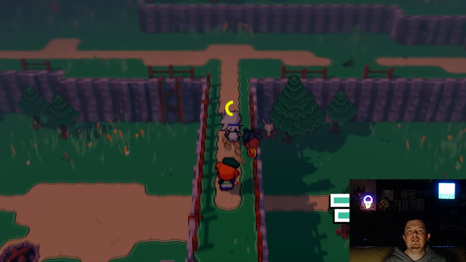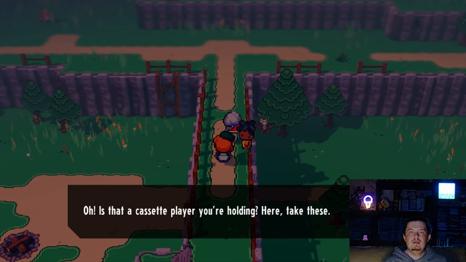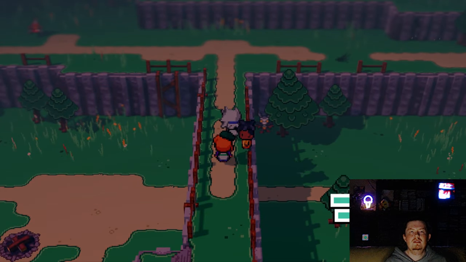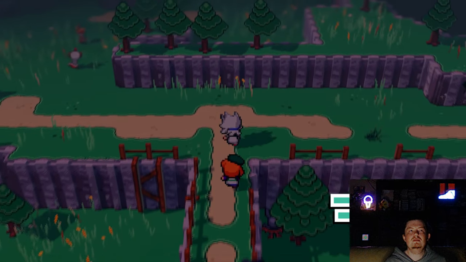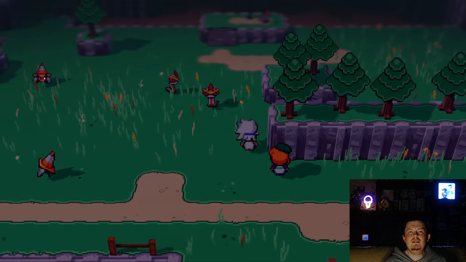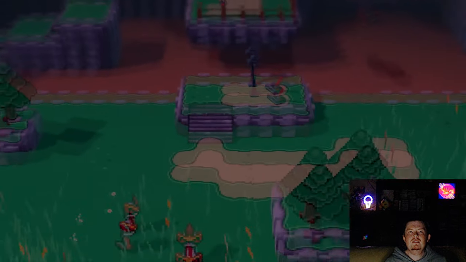Okay, let's talk to you. Ooh, got a pencil to fully rewind tape. In fact, I got three of them. Cool. I don't know what you are, but I want to fight you. There must be a way to get over there. Okay, don't care though. Want to fight the thing.